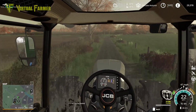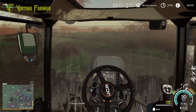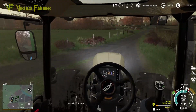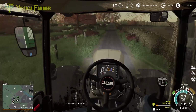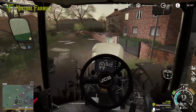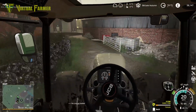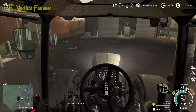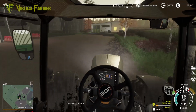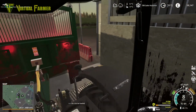So head back up to the farm, and we'll get another load, and we'll see how much we end up with once I've transported all of this. We've got the final 3,268 litres of canola here. We're coming back up to the sell point. We're up to 58,147. So we made 57,000 odd so far. I think this might add up to another 4,000 maybe onto this. Yeah, we'll make 60,000 in total, roughly, just over. We'll give that a check before we go, though.